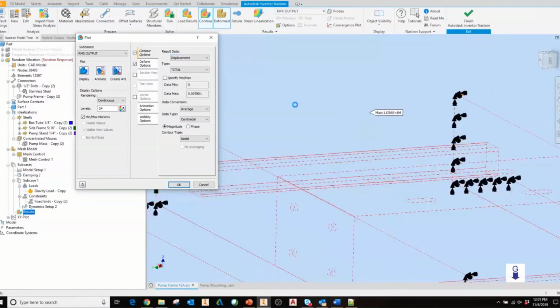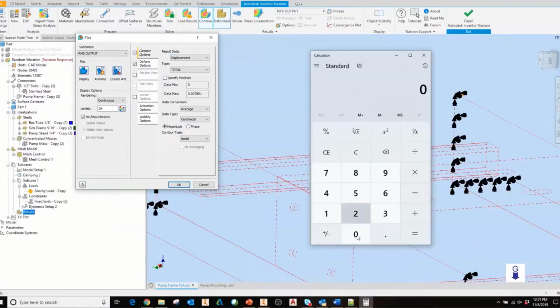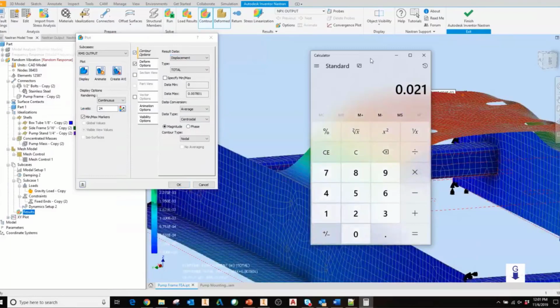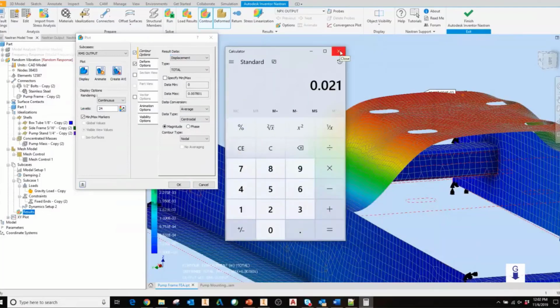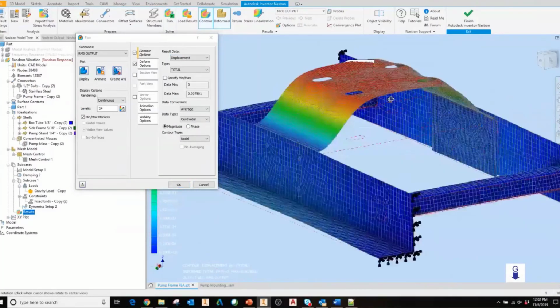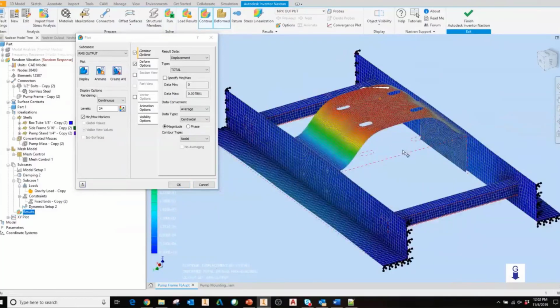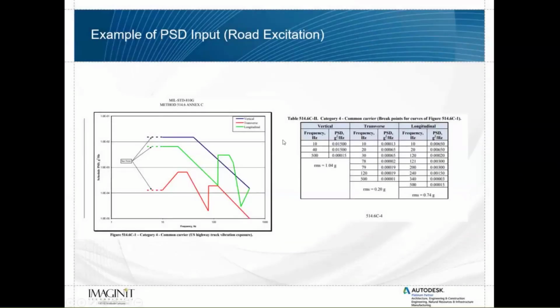I have about 0.007 inches of displacement. So I take that and multiply by 3. About 21 thousandths of an inch. I can be 99% certain that it will not deflect more than 21 thousandths of an inch. And that is in the vertical direction. So I could also then take our PSD values here in the transverse direction, for instance. I could input in the transverse PSD curve and check that with the load in the transverse direction. So you can check all 3 directions from that mil-spec.